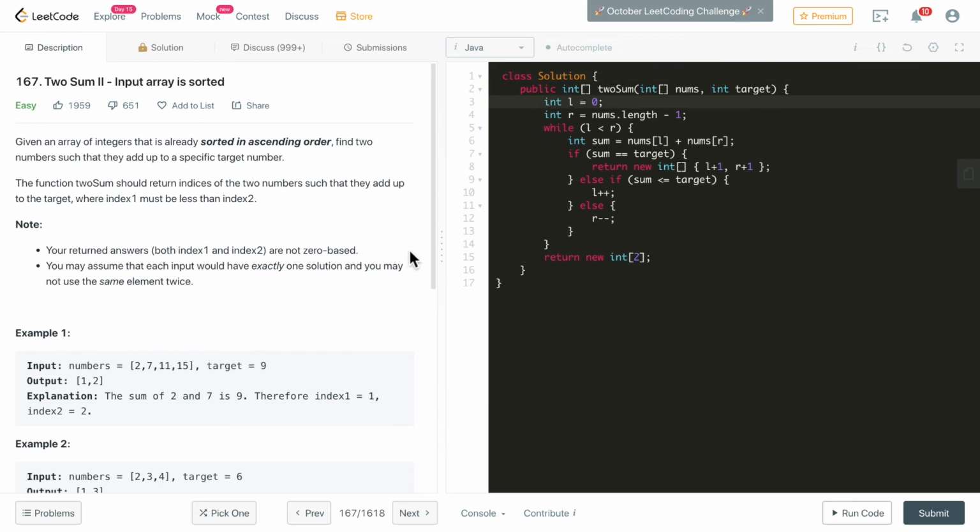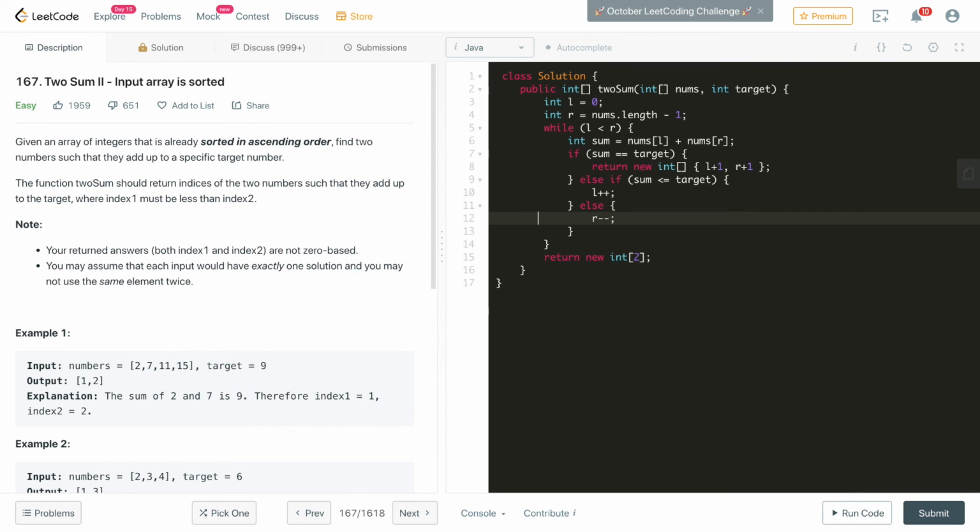So we're going to go ahead and initialize the left pointer to 0 and the right pointer to the last element of the array. So here's the loop that will go through all the elements of the array. And then we're going to take the sum compared to the target. We're taking 2 plus 15, which is equal to 17. If 17 is equal to the target, which in our case is 9, it is not. If 17 is less than the target, it is not. So therefore, we go into the else case, so we're going to subtract the right pointer by 1.